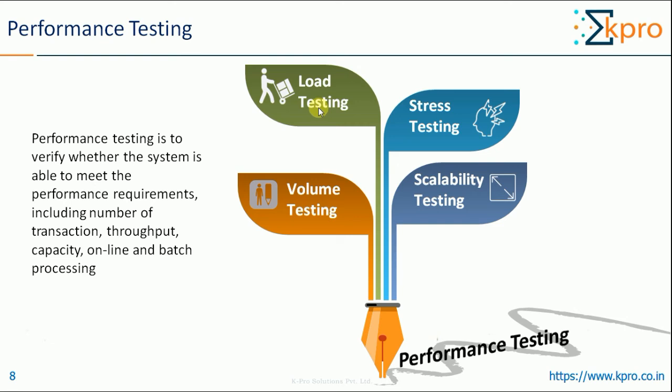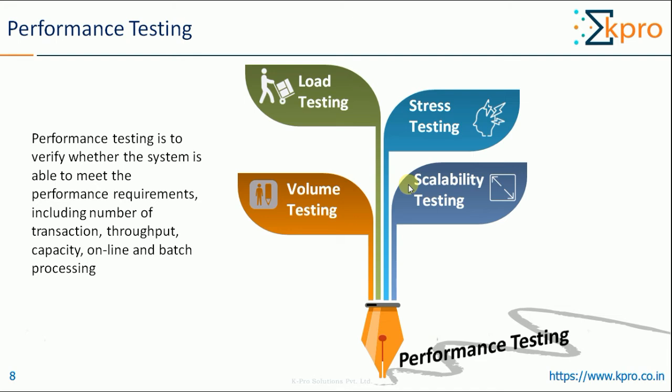In load testing, the system is tested in a controlled environment by increasing the load step by step to find out the point where the system stops working as expected. In stress testing, the system behavior or product behavior and stability are checked under limited resources like CPU, memory and disk space, etc.